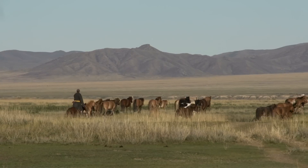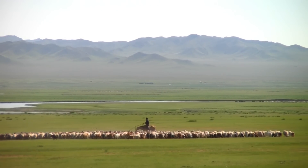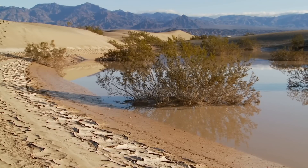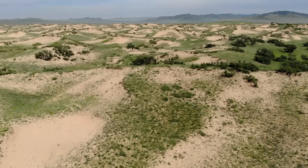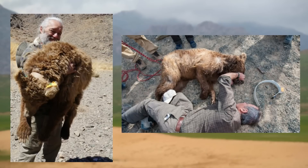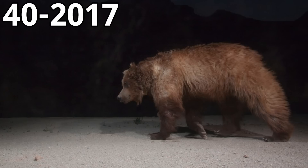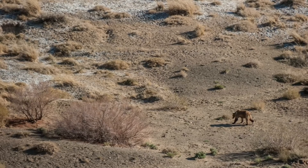Despite this, they are still affected by humans, and more specifically our livestock. A large number of Mongolians live a nomadic lifestyle, often roaming with large numbers of animals. These animals often overgraze in the bear's habitat, leading to habitat loss and less food for the Gobi bear. This is made worse by the fact that this bear can only be found in a very small area, mostly living in oasis habitats, restricted to around 23,000 square kilometres. To try and save these bears a hunting ban has been in place since the 1960s, and there are also many conservation efforts. Their numbers have increased from 14 in 2017 to around 51 in 2022, and personally I really hope this bear can bounce back, as it is one of the most unique subspecies of brown bear in the world.